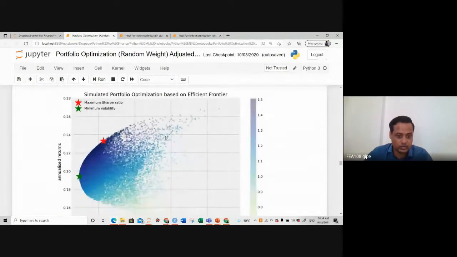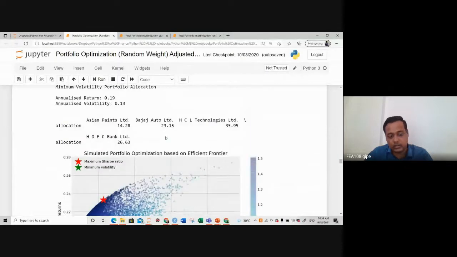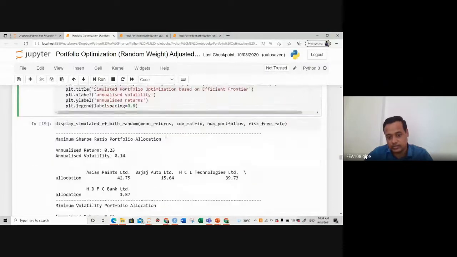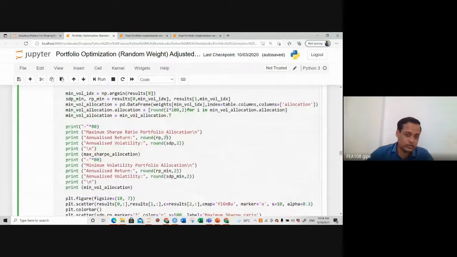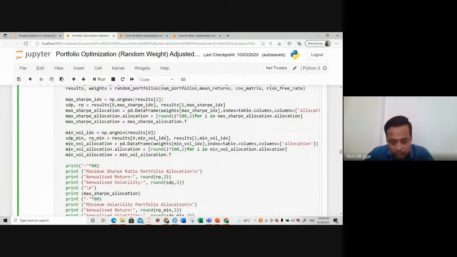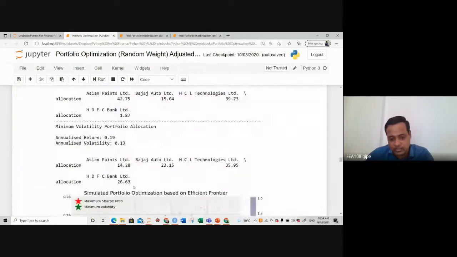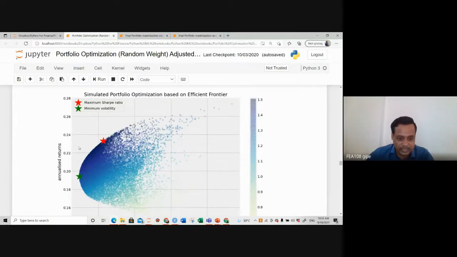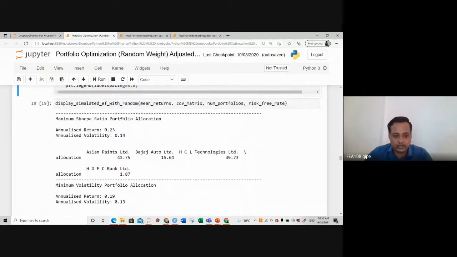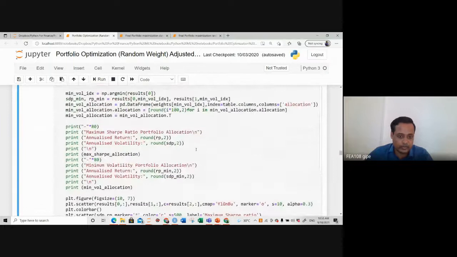Two years back, I did so much of this efficient frontier. Earlier, I was doing it through Excel. Whenever I started doing it through R and Python, I was not getting this curve. Sometimes I was getting a straight line. That is wrong. Whenever you get an optimized or efficient frontier as a straight line, then that is totally wrong. So you need to build it from different sectors.